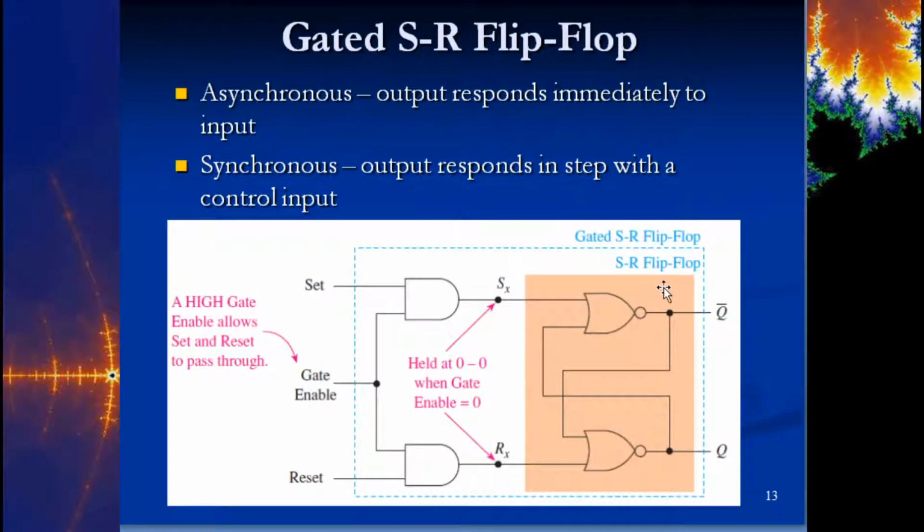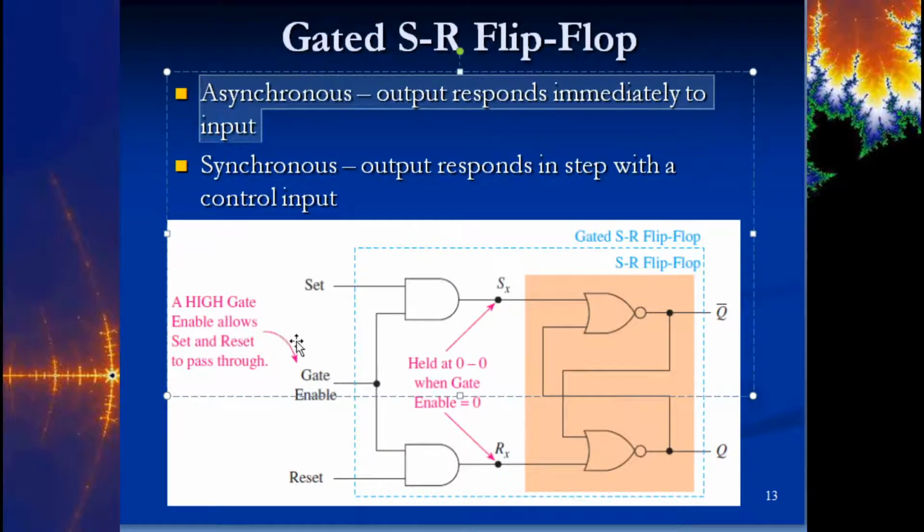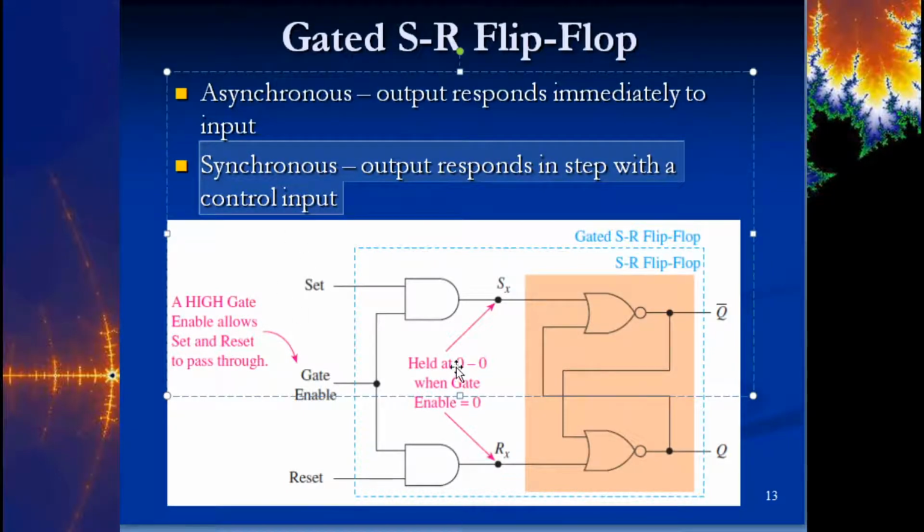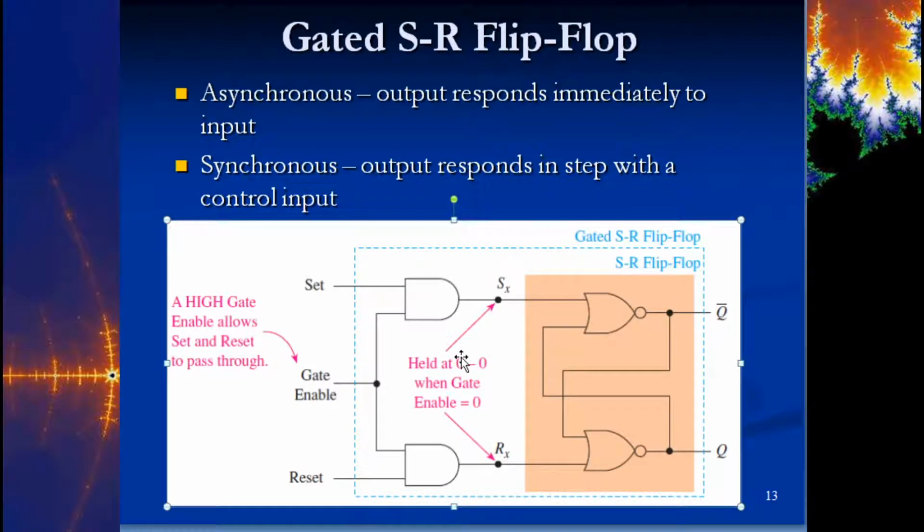But anyway, the SR flip-flop is what you see inside this peach or light orange, whatever color that is, okay? That's the SR flip-flop we just talked about, and then this gate logic in front here makes it a gated SR. That changes it from an asynchronous flip-flop to a synchronous flip-flop. Synchronous can mean, and most often does mean, that it's triggered by some clock signal. That's usually what triggers something to count, because the clock signal goes high, low, high, low, over and over and over at a certain frequency.